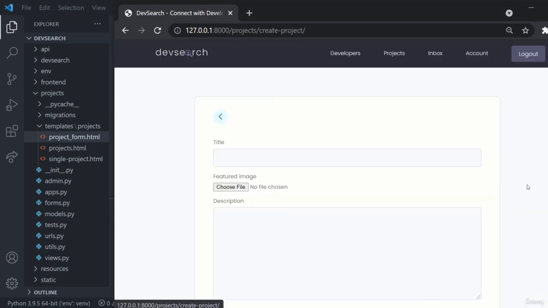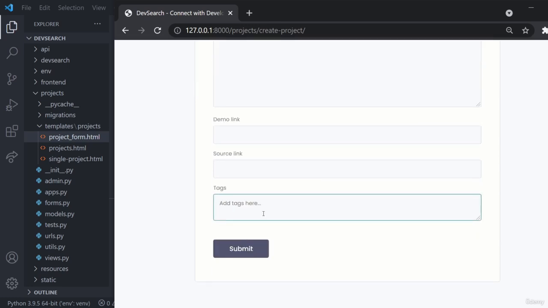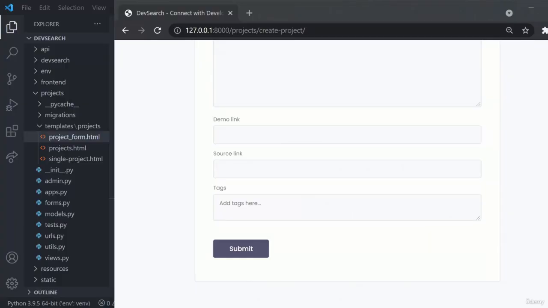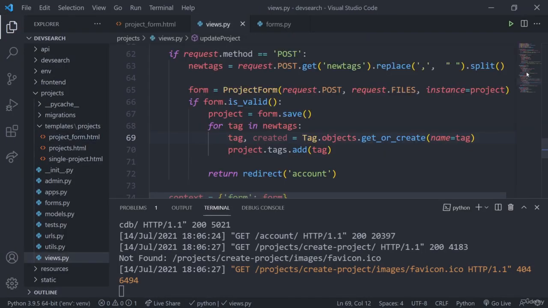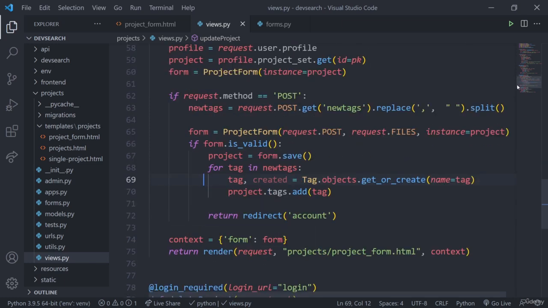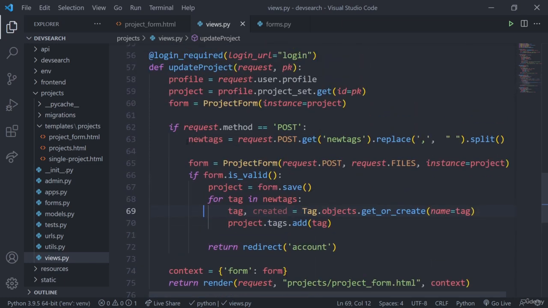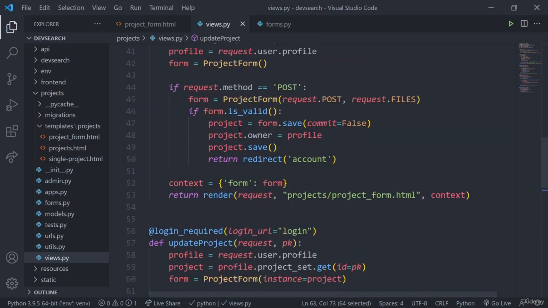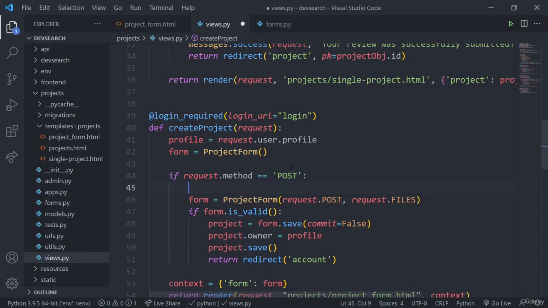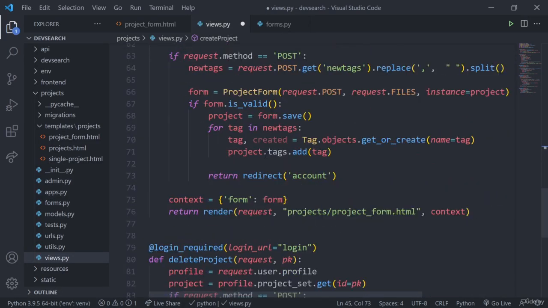So what if a user goes to add a project? So we have this form here. That's all the same because we're using the same form. But if I go into the view, we need to make sure that the create view can also process this. So this could be added into a function, so we're not having to rewrite it. In this case, we're just going to keep it like this. So we're going to take this new tags variable here, and I want to go into create, and that needs to be on the post method. So we're going to set new tags.